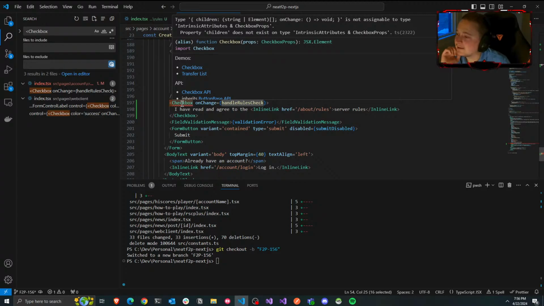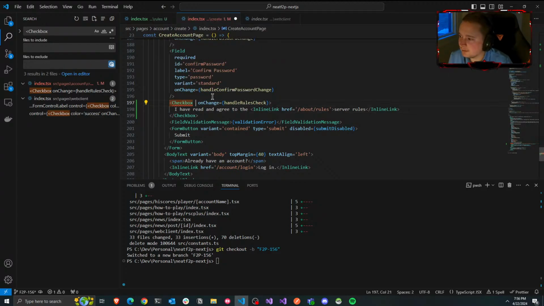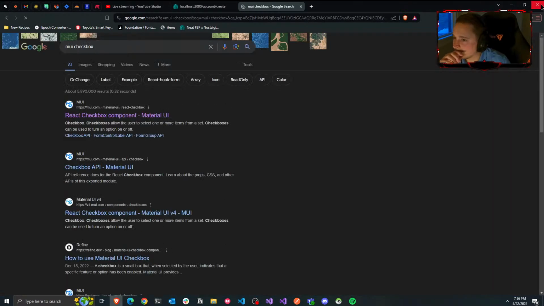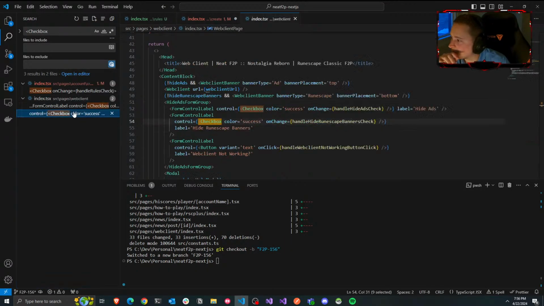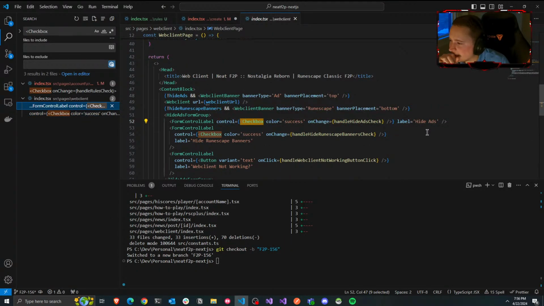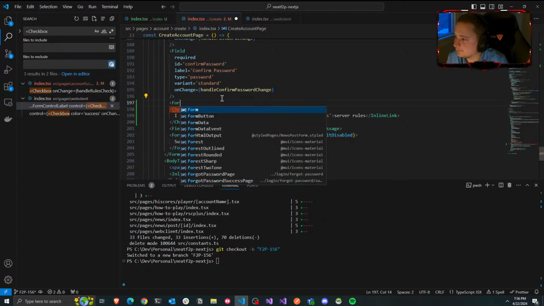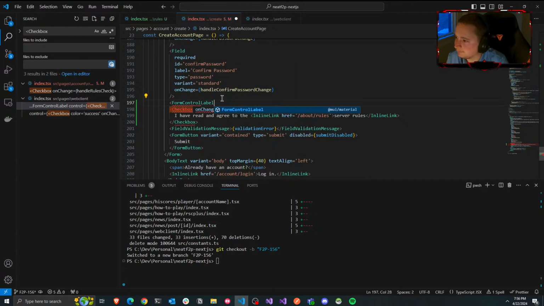Property children does not exist. Okay, I did not know that. Maybe they have a label? No. Let's look at MUI's documentation. Oh, you know what? I can just look at this example. Oh, that's right. It's a form control label. So you put control equals what I just put.